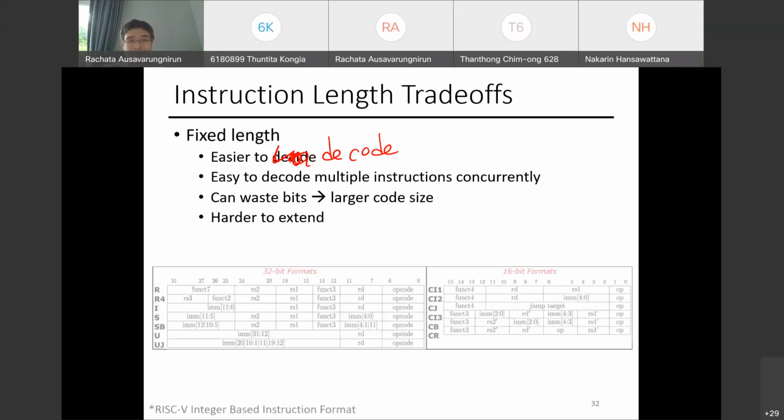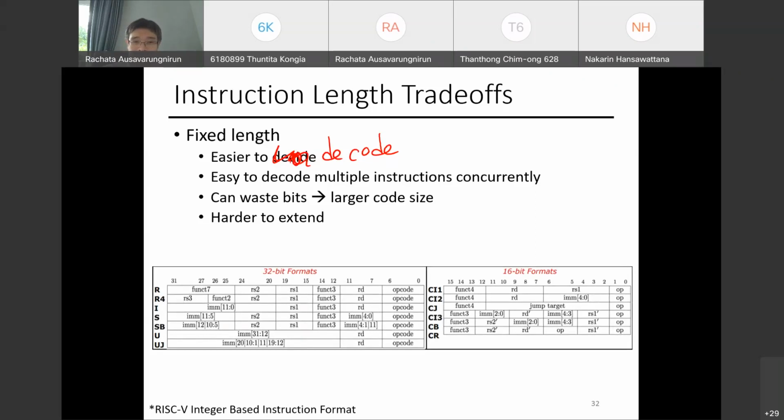So for example, over here is the RISC-V instruction set, which is 32-bit. But the way RISC-V is defined, they carefully designed it so that you can extend. But let's assume the opcode is full. The whole 7-bit opcode is filled. It means I can't extend. I cannot add any more instructions than this, right? So it's going to be harder to extend.